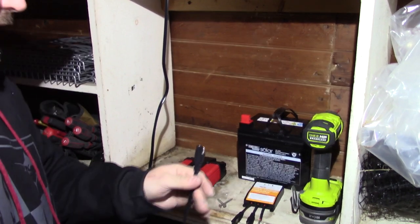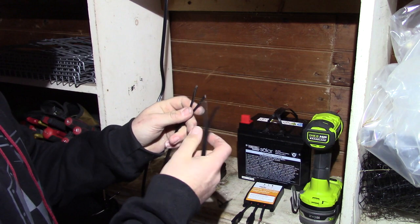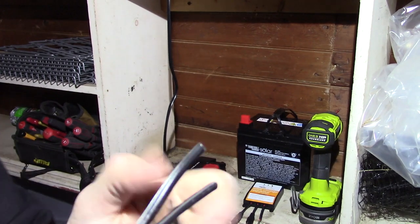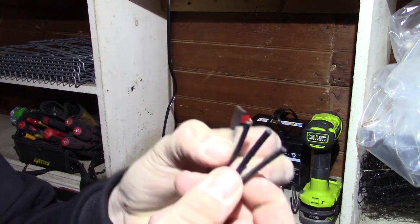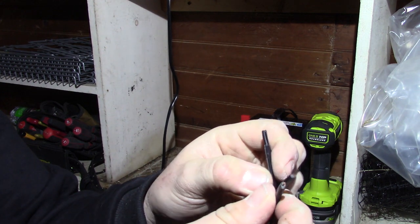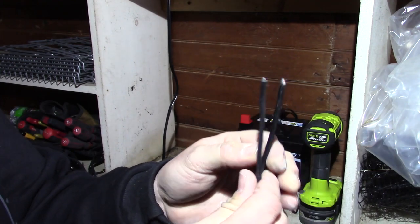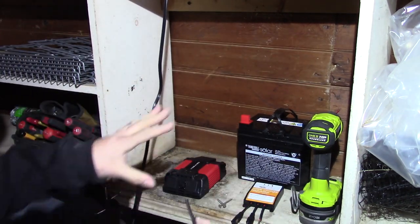I got the wire inside. It has a really big head on the connector, so I wasn't able to get it through the hole, and I actually had to cut the wire. Whenever you re-splice these wires back together, it's really important that you put them on the right wires. Here's a good little tip — one wire has ribs on it and the other wire is smooth. That's one way to identify the wires when putting them back together: smooth goes with smooth, and rib goes with rib. That's pretty much the rule for all types of wires like this — lamp wires and things like that. Some have a stripe on them, but checking the texture of the wire itself is a good rule of thumb. So let's get these stripped, spliced together, and start assembling everything.